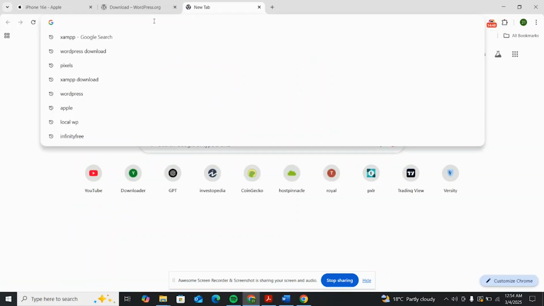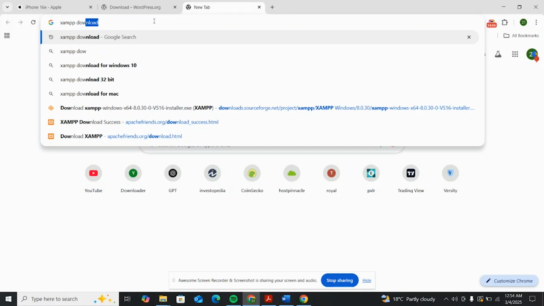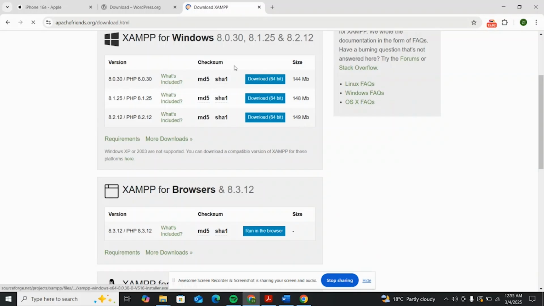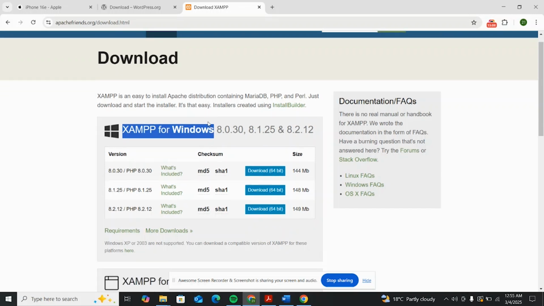Search XAMPP download. There it is. The first option is what we are going with. Here you have to choose the version of XAMPP that is compatible with your machine.